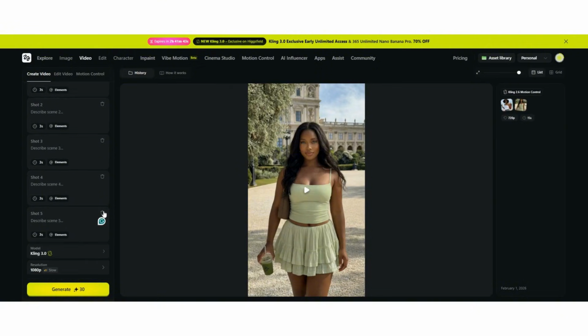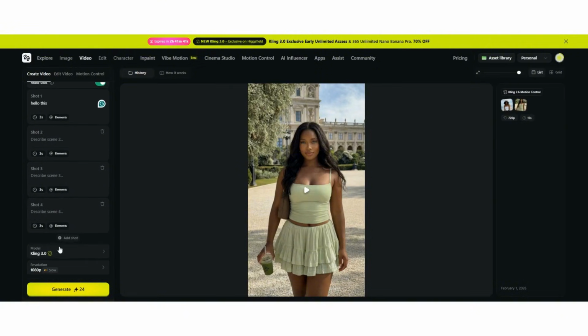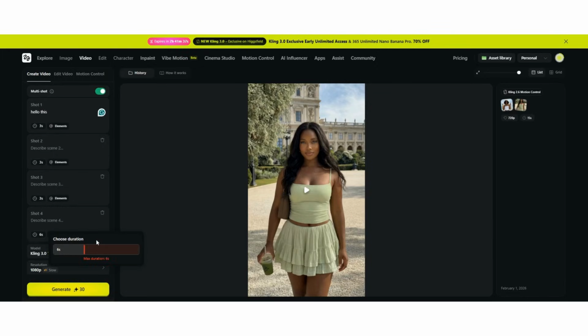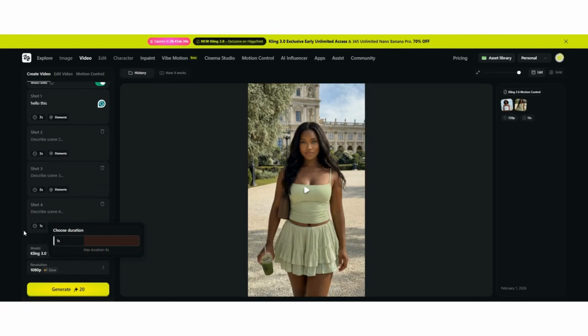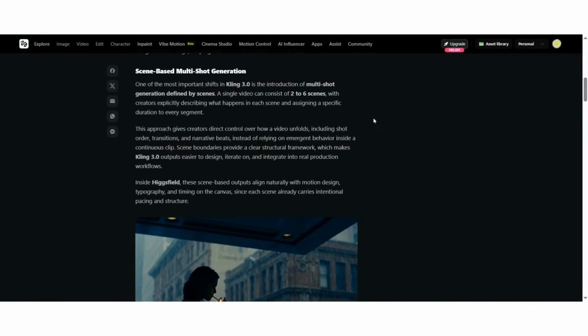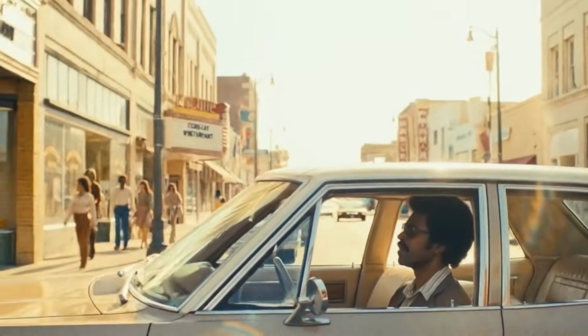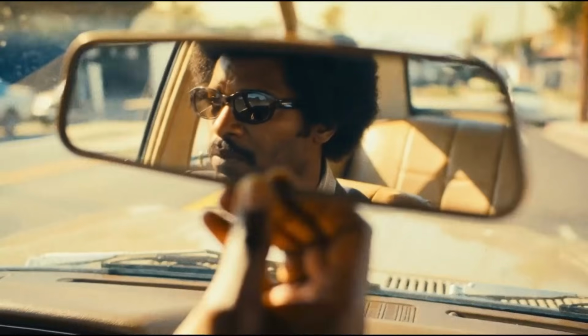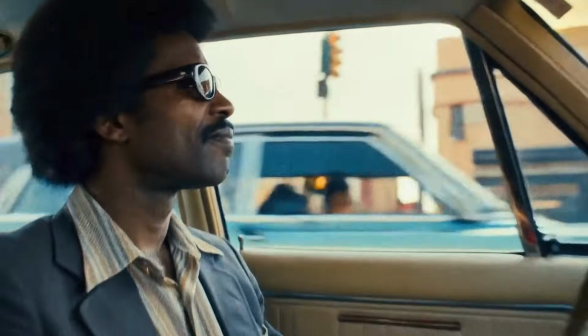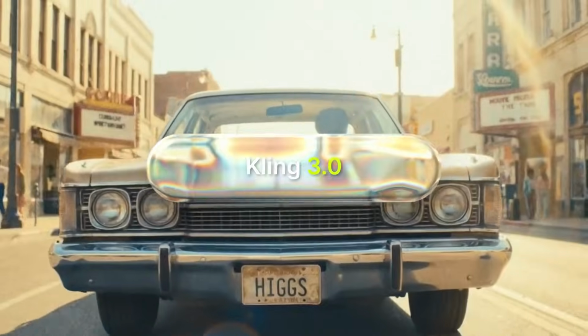I can also adjust the timing. For example, I can increase one of these shots to 5 seconds or more. Once that is set, I simply hit generate. That is how easy it is to create complex videos with Kling AI. This is really going to change how AI videos are created. It is truly amazing. Okay, wow, this is a win for creators and teams moving from experimentation to video production. Kling 3.0 on Higgsfield provides a clear, practical foundation.